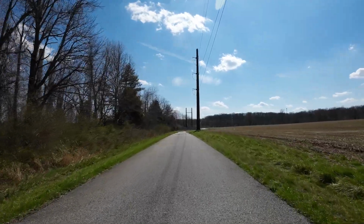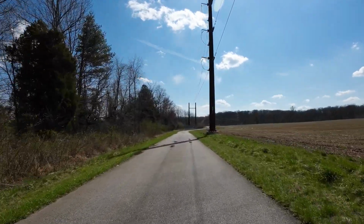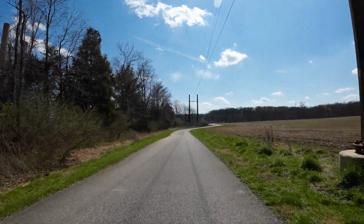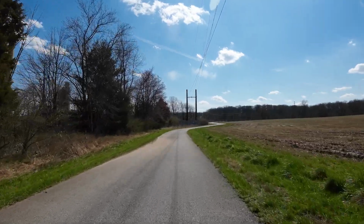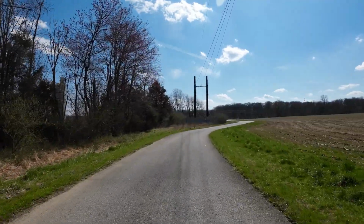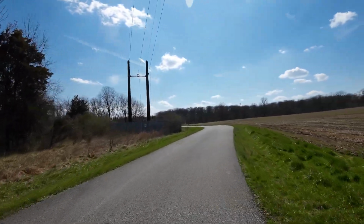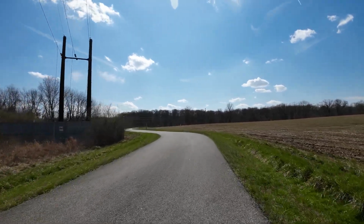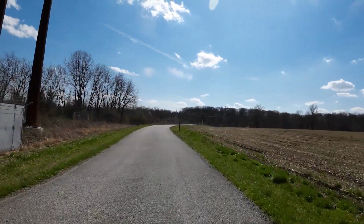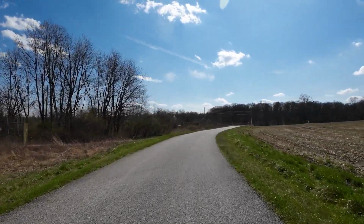So this electric line that's here, I don't know if this was one of the lines that would have fed into the plant here, because it stops up here where this fenced off area is and goes underground. So I'm wondering if this was part of the electric supply to the plant. But this definitely warrants a drone flight, but I don't believe it's going to be today. I believe I'm going to come back when it's real still out, because the wind is still blowing a little bit for my liking. So we are definitely coming back and flying this.